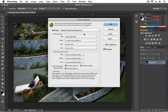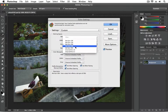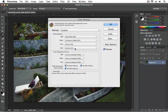You may notice a difference when you switch things like, for instance, different color paper or changing the dot gain. Now, if you think you're not seeing much of a difference, press Control or Command Y and look someplace like in the dark area, and you'll see that it might be a little bit more rich in the RGB mode than when it's in CMYK.